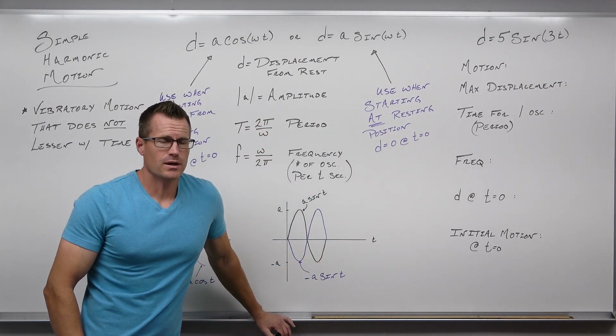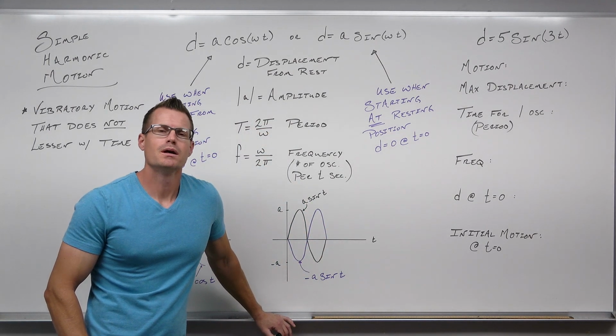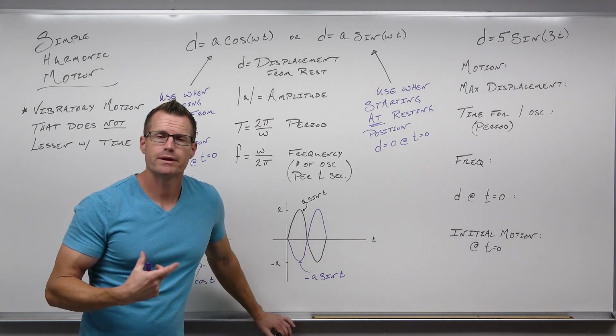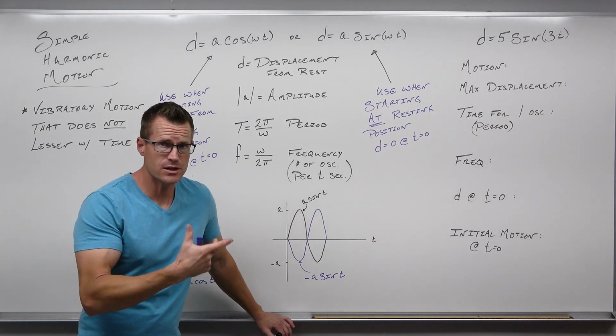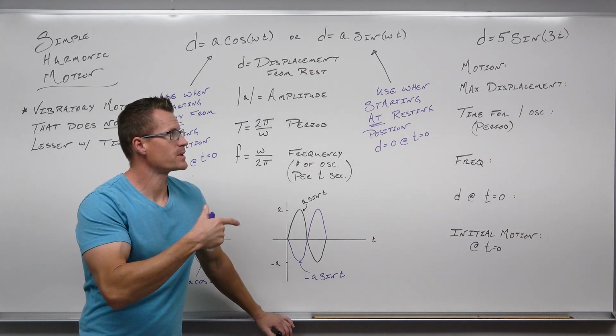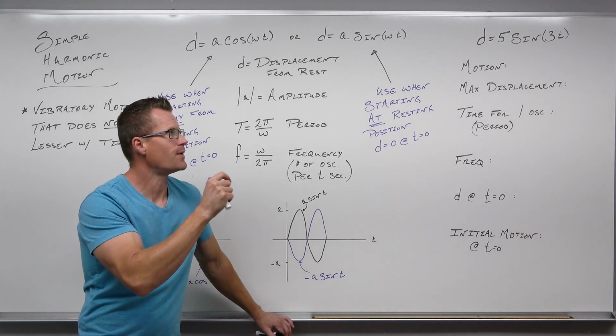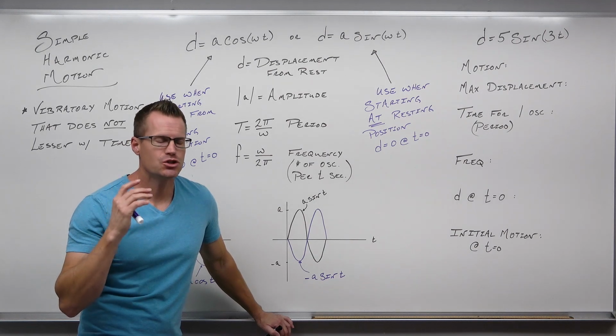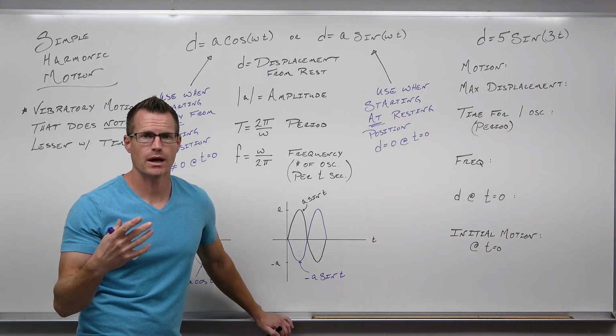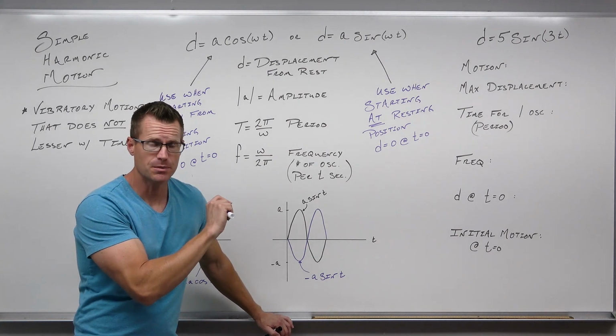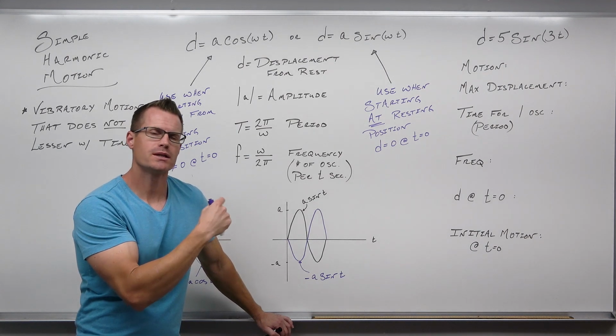All right, we're going to take a look at 4 functions really quickly just to get a feel for how these look based on the function. So we have a displacement function here. The displacement of this object equals 5 sine of 3t. I just want to get in your head what this would look like and what this is doing just simply by reading the function. So let's start here.